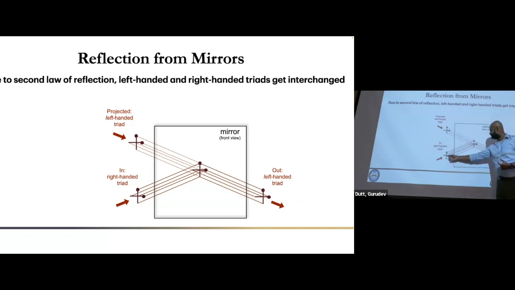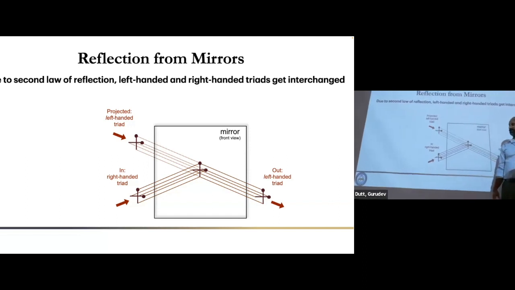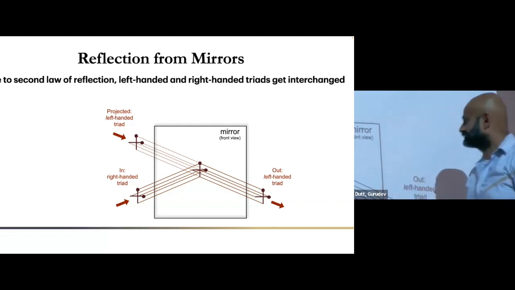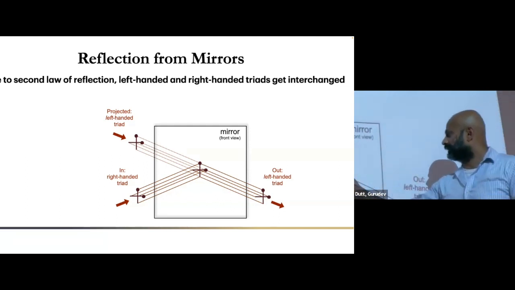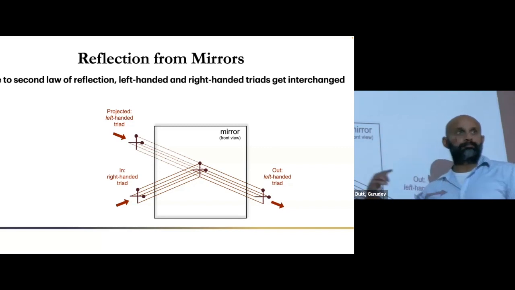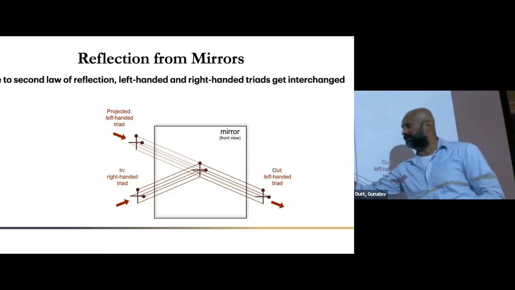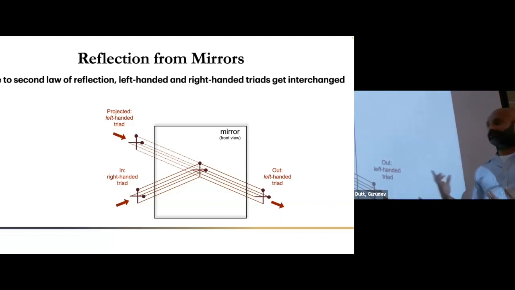If I look at this right-handed triad, imagine a person with their hand sticking out to the right. Okay, that's this picture over here. And the light is incident from here, you can think about it as into the screen in this case. And then, of course, due to the law of reflection, the component of the ray normal to the interface gets a minus sign, right? Basically, the light now reverses back. So instead of going inward, it's coming outward, coming back.